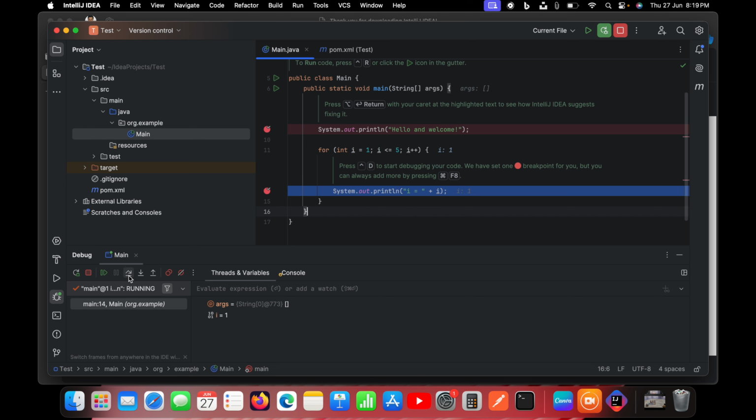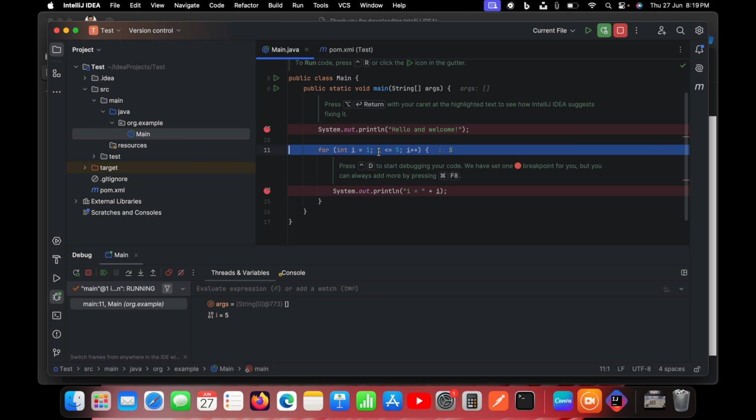If you want to see the next run of the loop, I will go here, and currently the value of i is 1. It is also showing here. Once I click on next, the value of i has changed because the loop is running for the second time, so i equals 2. In the same way, we can debug line by line: i equals 3, i equals 4, i equals 5, and now it will exit because the condition will be false.